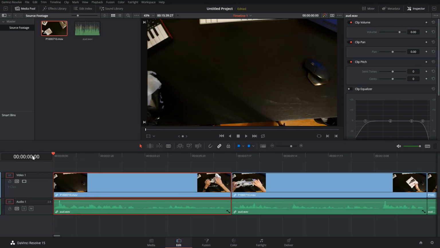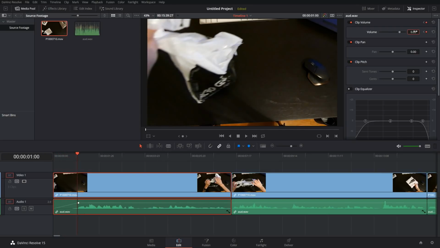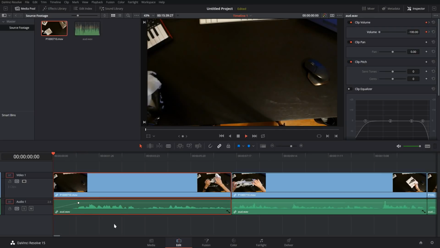You can keyframe audio very easily. Obviously, this isn't something I'd want to do with this because I'm talking, but if you got music or something, it's super easy to keyframe. Anything in your inspector that has a diamond next to it, you can keyframe. So if I click this diamond next to clip volume, I can set this to -100, and I can go about a second in here, and I can set this to 0, which is the normal volume. So you can see just by doing that, after I clicked that keyframe option, it automatically created just this linear volume up effect. So I can listen to that.